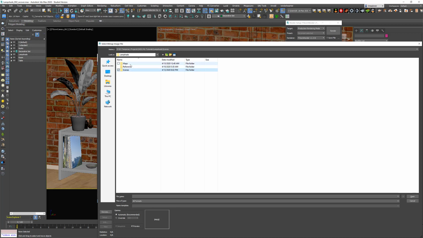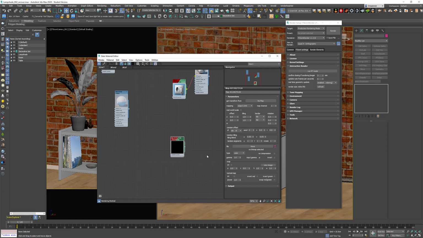We can easily load it inside the Fstorm bitmap. It's a 16K, a heavy file. And don't forget to change the gamma to 2.2. Very important to get the correct light.